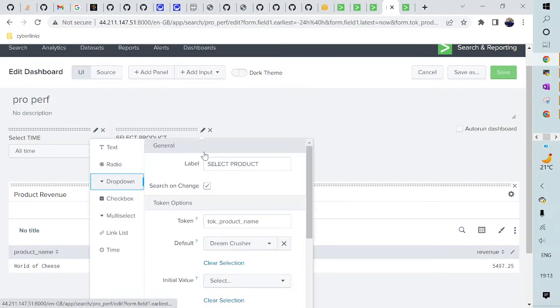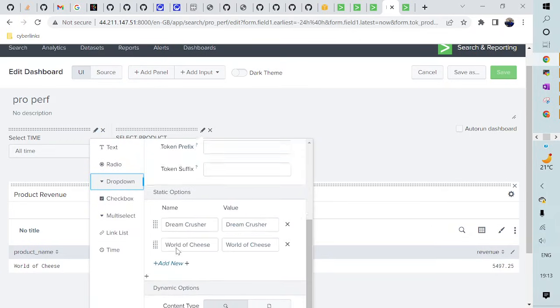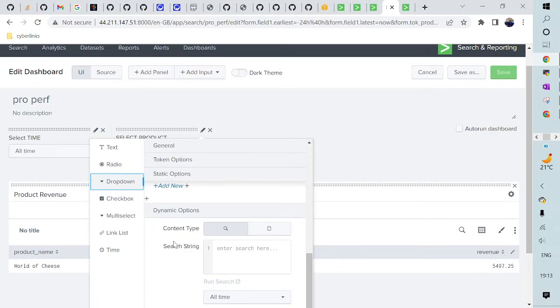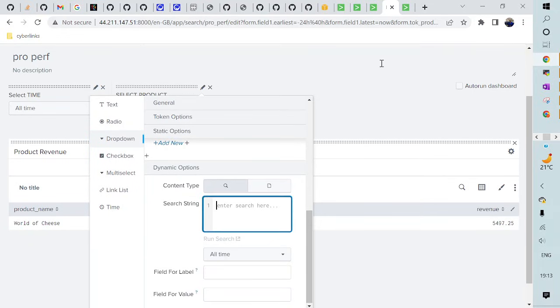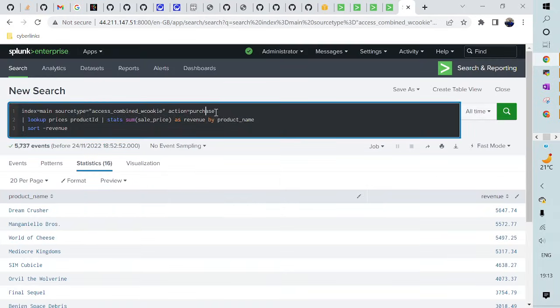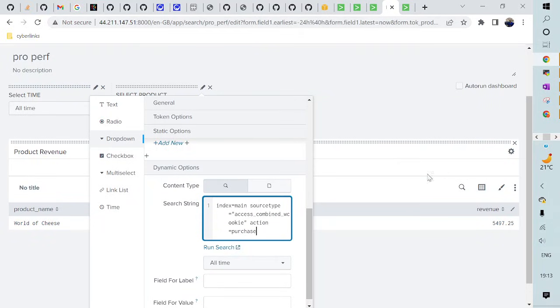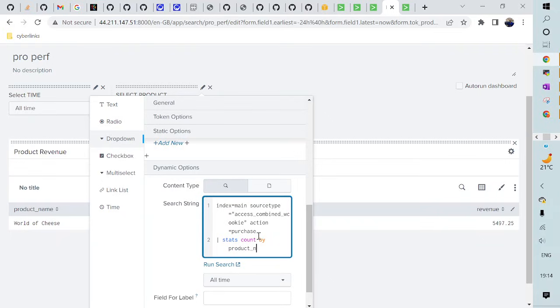If I click on the pencil or edit button, I will go to the dynamic options. What I'm going to do here is, just give me a second, I'm just copying some of the index and these things. What I'm going to do next is I will say stats count by product name.